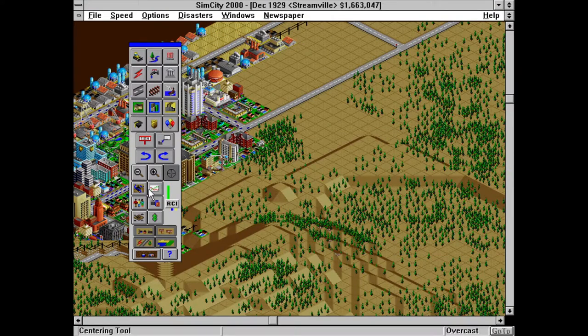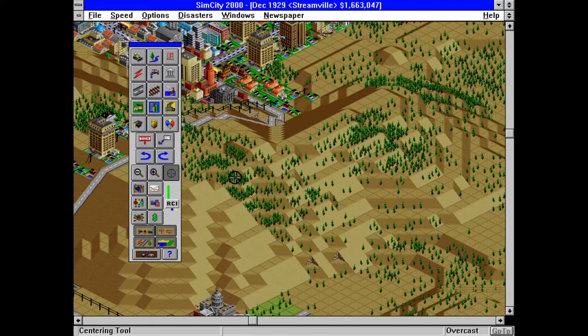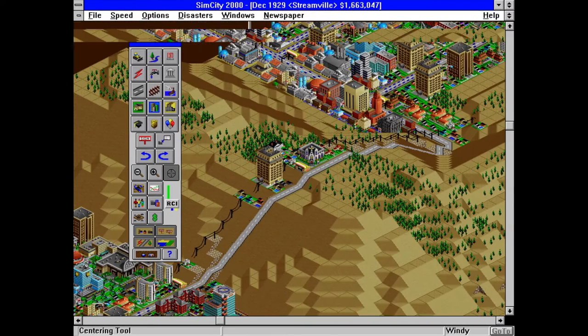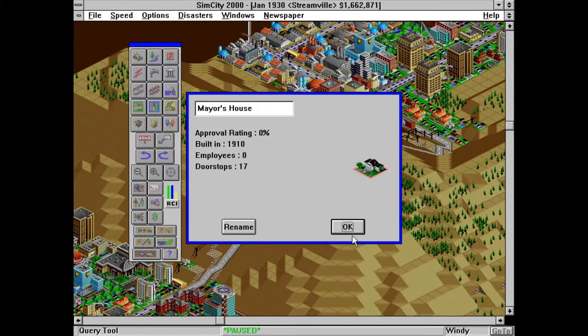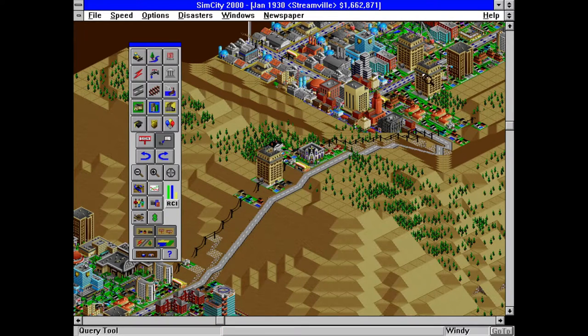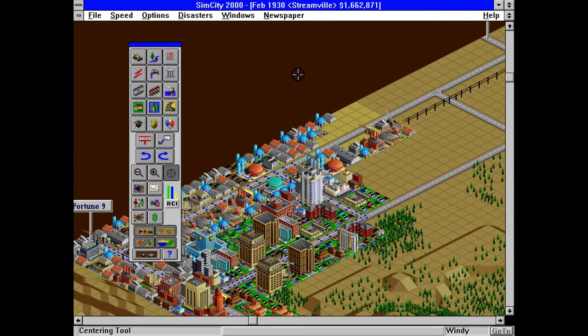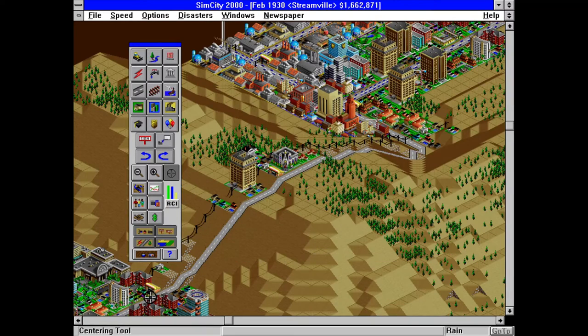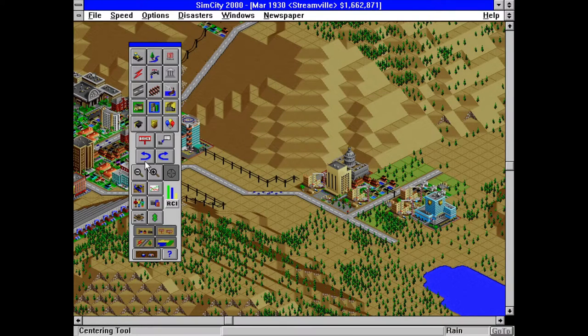And this one I got a fair ways along. This one I got the mayor's house. Ooh, 0% approval rating. That's almost as bad as Donald Trump. Okay. And now, what else is going on? Oh yeah, I got a city hall too. That's down over here.